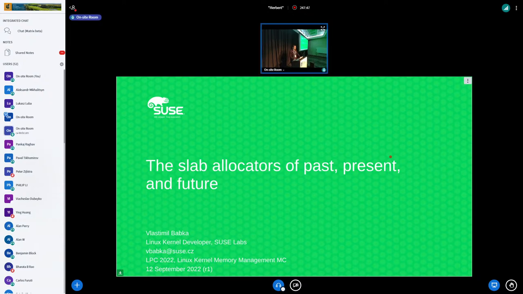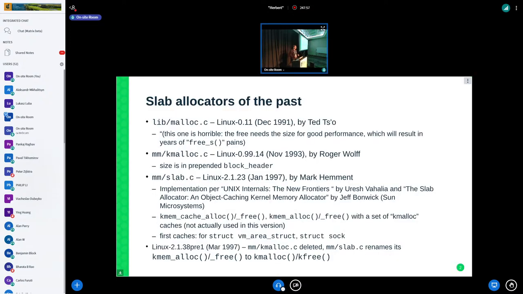And I thought it would be a nice idea to start with how exactly we got here. And then we can debate what we can do in the future. So for that, I even dug into the historical Git tree and checked when the various files appeared, and I hope my information is accurate. I wasn't involved in Linux back in those days, so if anyone here was, you can correct me. And if this historical excursion brings you any bad memories, then I'm sorry.